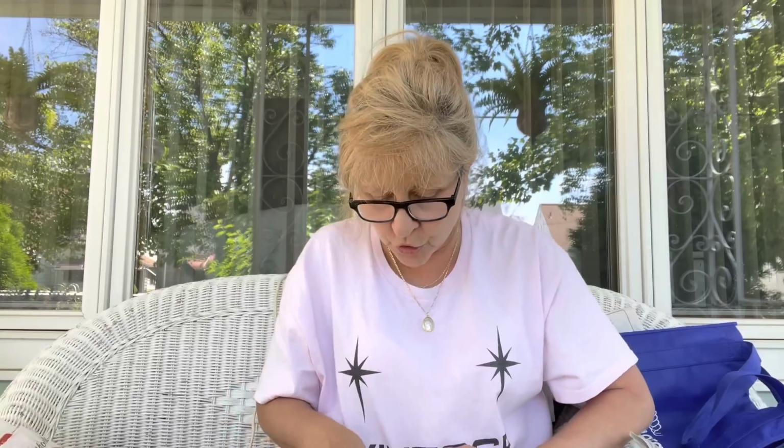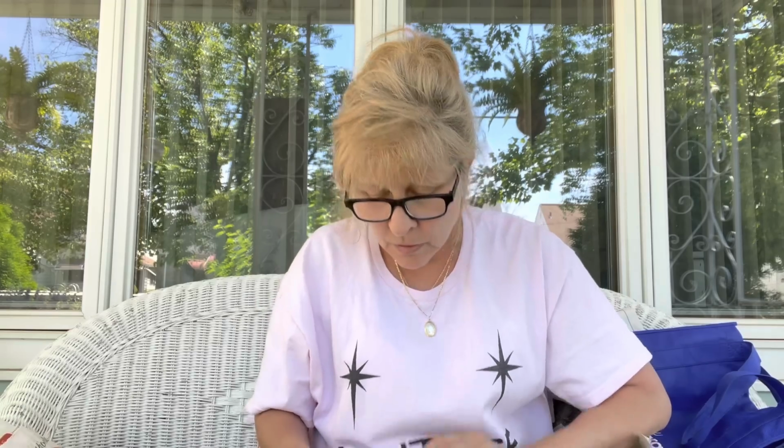Okay, so this tray is from the EPC Silver Company. I have a decanter with small little shot glasses that was on top of this tray, which I'm just going to show you, the decanter and one of the glasses, once I get to them and get them unwrapped. But in the meantime, I did get this really cool vase. I just liked the color. It's like enamel and like brass, I guess. I thought that was really neat, so I did pick that up.